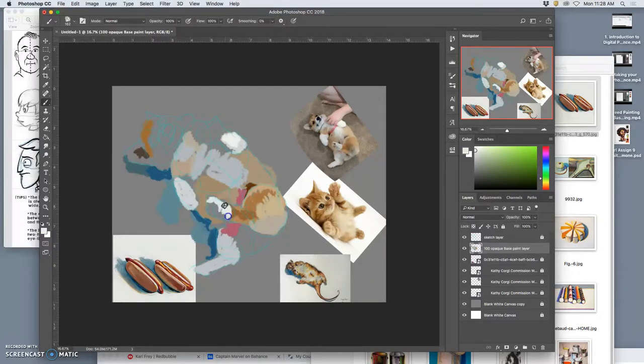Don't zoom in on the eyes. Don't zoom in on the paws. No matter how tempting it is, just force yourself to work from a distance, look at the whole thing, and try to get it all covered up. Because otherwise, you become just really inefficient. And we tend to overpaint the things that we stare at the longest. So if you spend a long time doing the eye and putting all the highlights in it, you'll never be able to bring up the rest of the painting to that level.